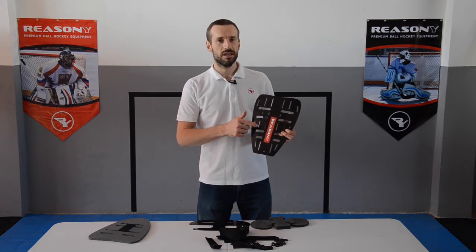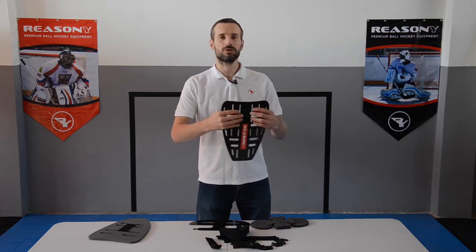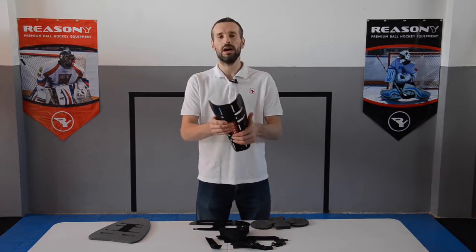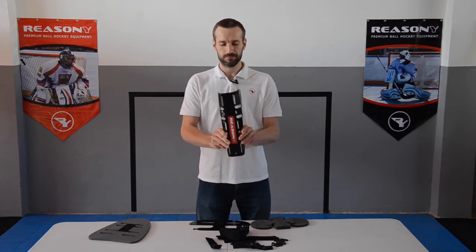The shin part has openings for bending, so all you have to do is use your hands and shape it according to your needs. If you want it wide, you can keep it wide, shape it wide. If you want it more narrow, you can go and shape it more narrow. And it's done.